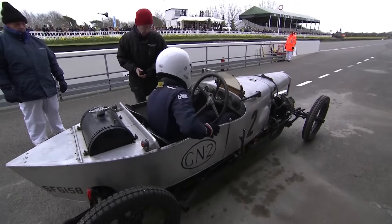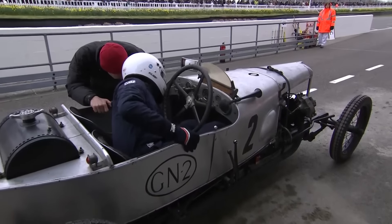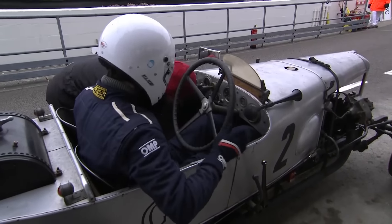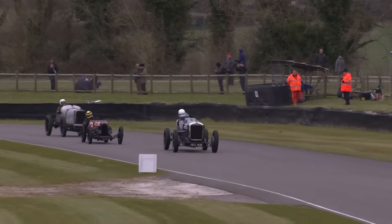Number two in the pits - the GN with its own V-twin engine, trying to pump the fuel pressure up. The driver's surname is an anagram of the car name. We've had a change of lead again - Pitaway must have hit trouble because the Delage is into the lead, with Julian Mazoub right on his heels.